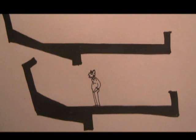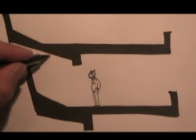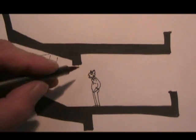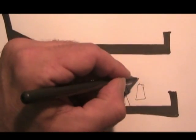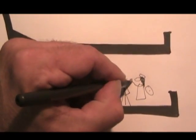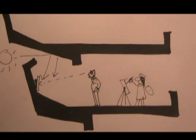In section, Frank Lloyd Wright's Guggenheim has windows right above the gallery, so sunlight comes in, bounces off, and illuminates the painting. He also tilted the walls back so that viewers would see the painting at the same angle as it was painted by the artist. But this was not really particularly successful because no one really wants to have their paintings viewed this way. So what they do instead is they prop them up vertically so that they are straight up and down.